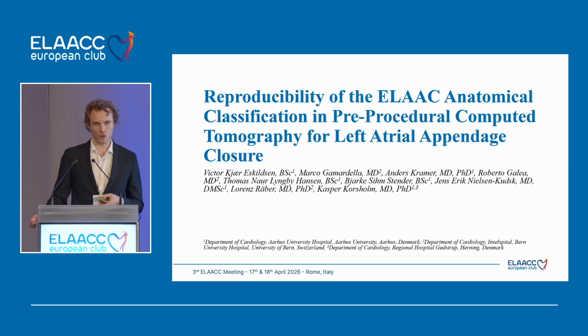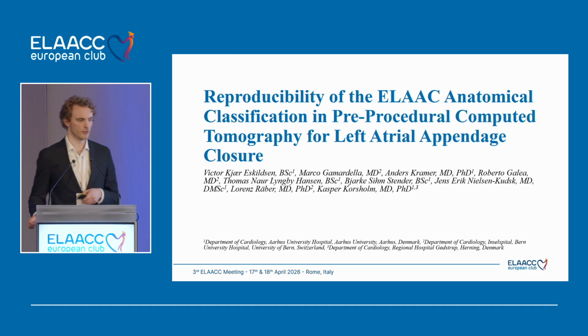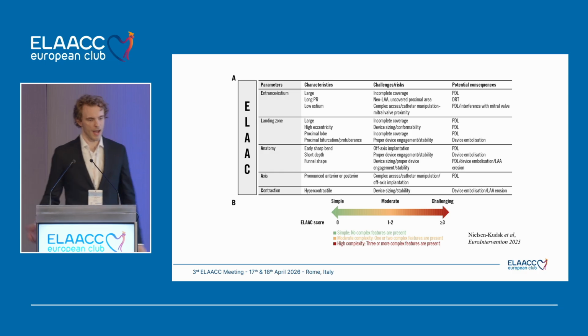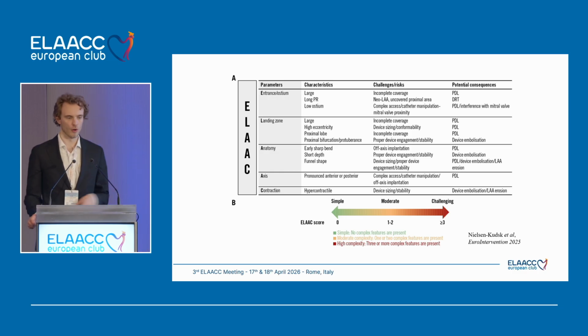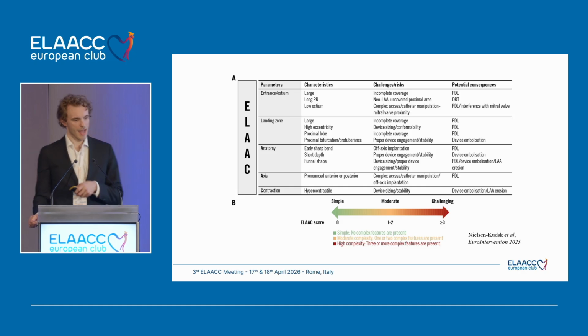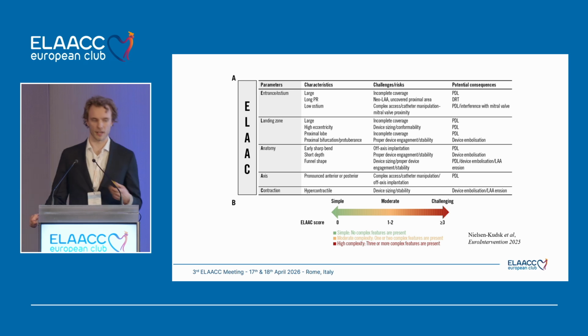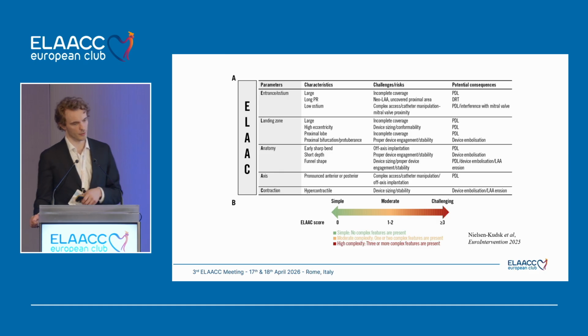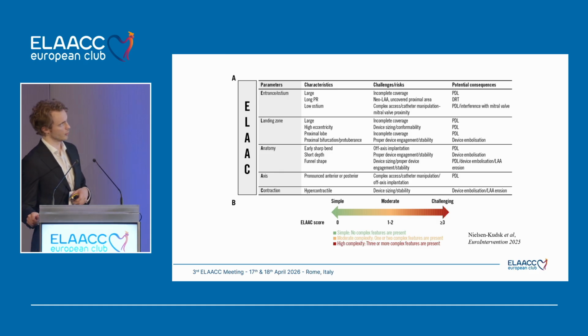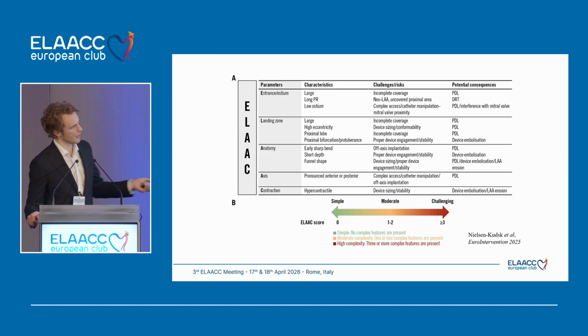This study was conducted in parallel to the clinical validation work that we will see presented later in this session. The design of our study builds on the original work by the ELAACC group that we just heard presented by Adel. The work was centered around defining an implanter-based anatomical classification. As we see highlighted here in the central illustration from the original paper, we see the 12 binary characteristics and the color grading for the ELAACC score.